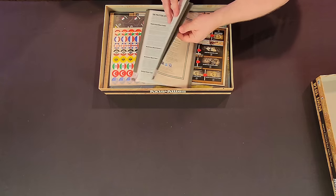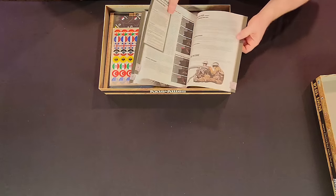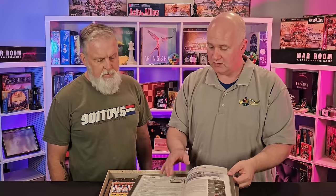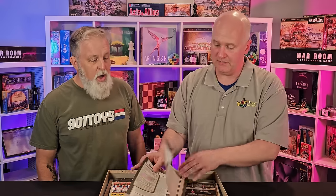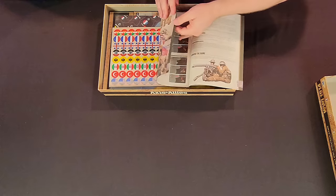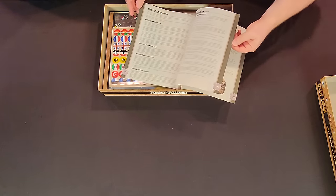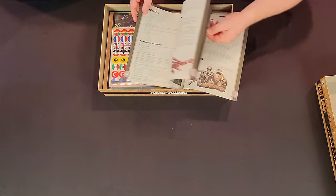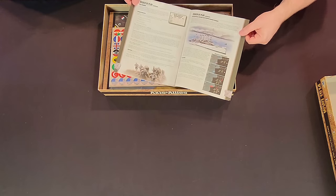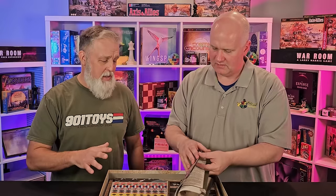Our rule book here is not as long as the other one. This one is only 24 pages, but I don't know what you're going to do if you need to take notes because there's no note page. But it still is a very cool looking rule book. They do a nice job. They're, again, pretty liberal with the margins, which I'm fine with. It's just an unusual thing. Oh, the graphics on this game are the best.